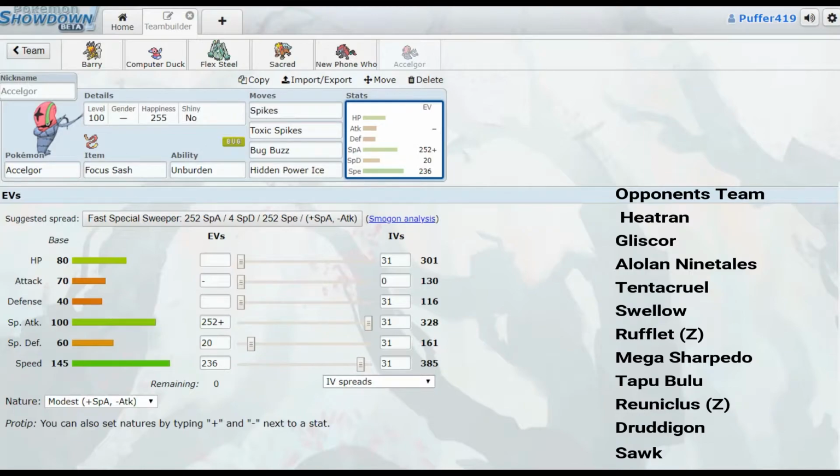We're running 236 speed because we still outspeed his entire team at 236 speed, because of the Swallows as fast Pokemon. We could actually go one below, but I didn't really care enough. And then 20 special defense, so maybe we could take a special hit. Who knows? And that is our team against Coach Pingu.